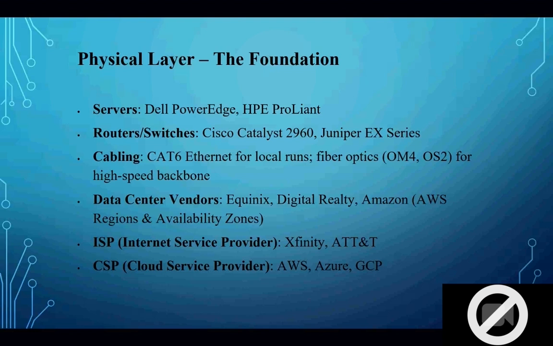So let me quickly explain each of those. A server is basically a powerful computer that provides services, data, or resources to other computers called clients over the network. So it's basically a host for websites, applications, files, or databases. For example, when you open Gmail, your device connects to the Google server that stores your inbox and sends or receives emails. A router connects different networks together.